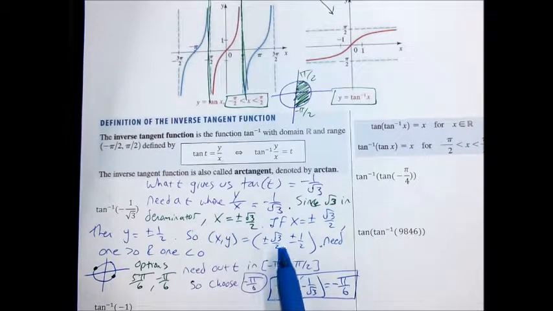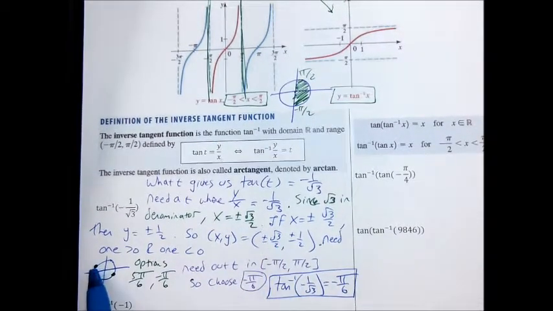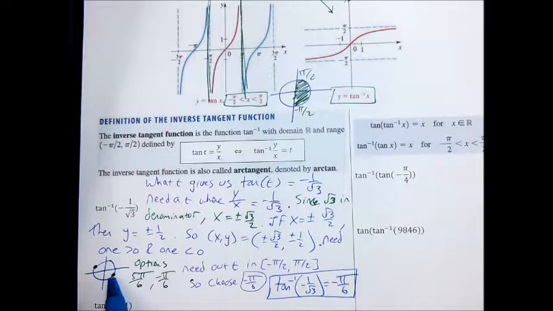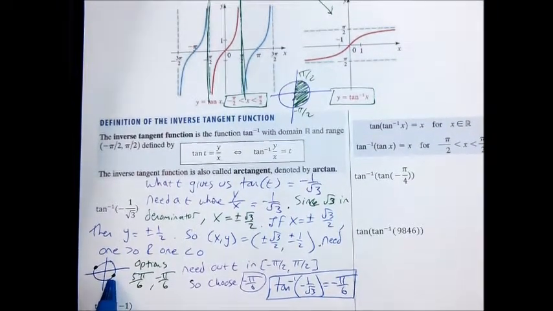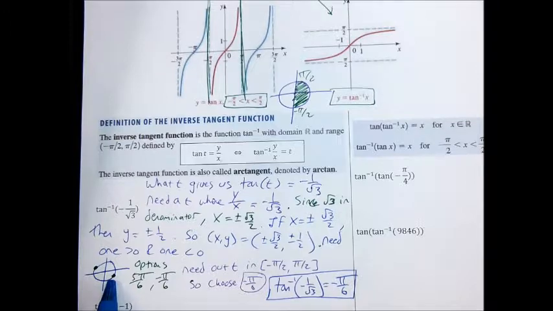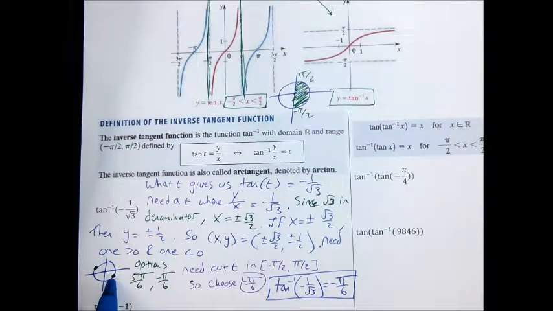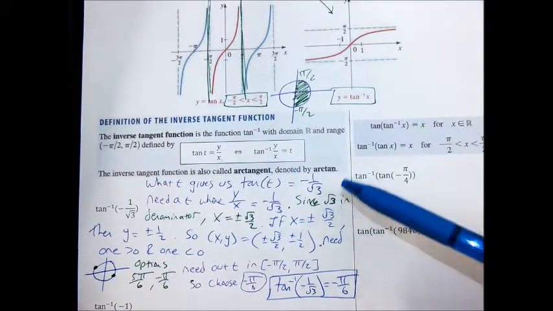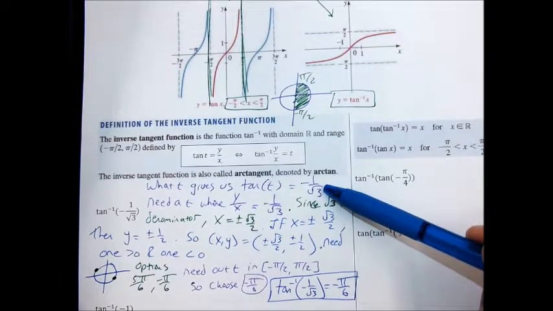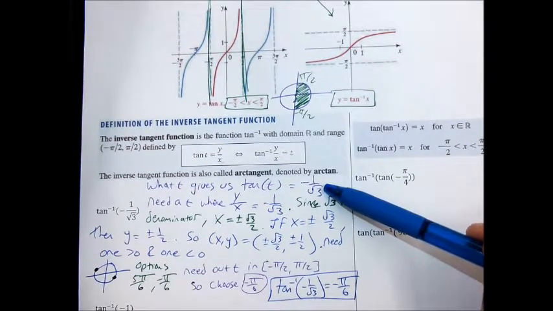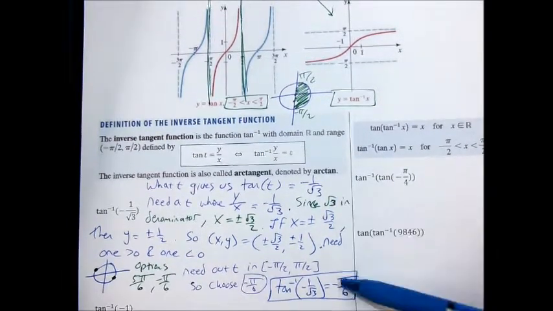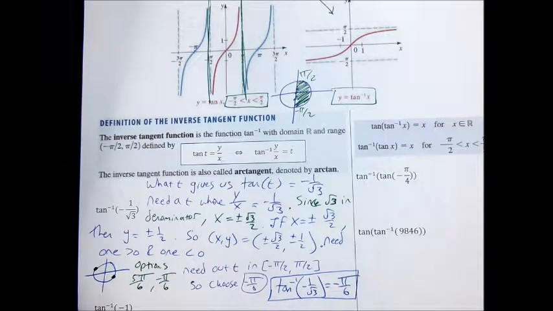If we divide, so it's this point, right? It's this point. And so it's going to be positive root 3 over 2, negative 1/2. And if we divide those two things, we would get minus 1 over root 3. You can always double check your answer on these ones. So that actually makes sense. Questions?